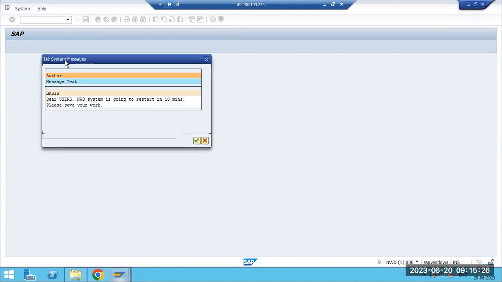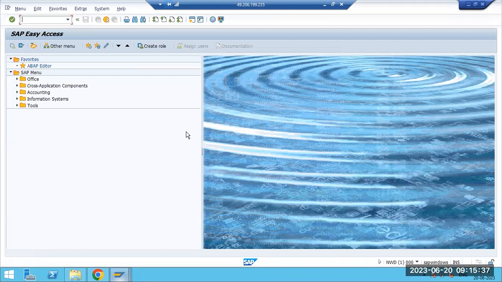Then immediately you will get the system message: dear users, the system is going to restart in 10 minutes. This way we are informing all the users that something is happening in the system and we are going to restart.